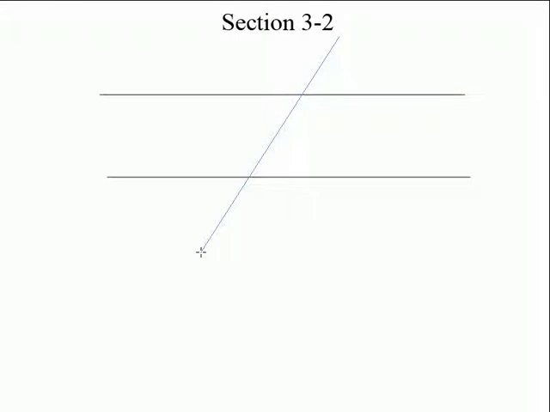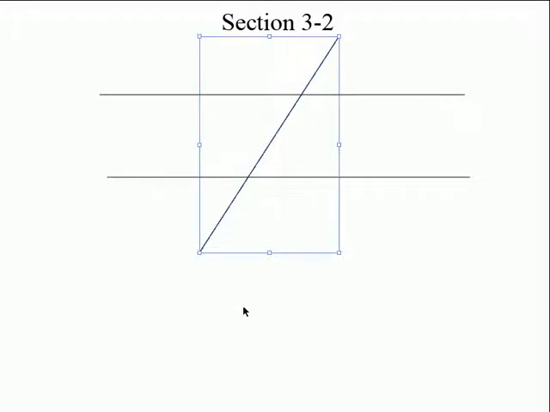So, there we go. There's our picture. Now these aren't just any old lines this time. This is a little bit different than yesterday. Yesterday I just drew two lines and a transversal. This is not just any two lines. Guess what's true about these two lines? They're parallel. Now, could I tell they're parallel right away? No. Unless I do what? Yeah, draw these little arrows. Now, just looking at the picture, I can say that they're parallel to each other. So what we're going to talk about today only works if the lines are parallel to each other.